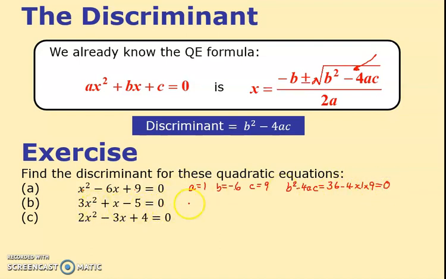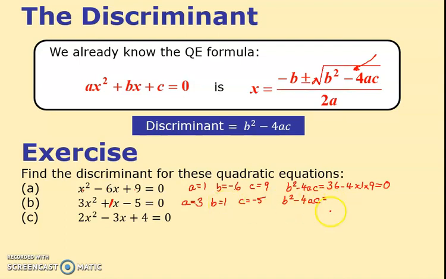This one, 3x squared. a equals 3. b equals, notice it doesn't say 1x, but it means 1x. So b is 1. And c is -5. So I'm going to write b squared minus 4ac. This is the discriminant. You should learn this formula. Of course, it just comes from this formula up here, but the discriminant is often asked on its own right.